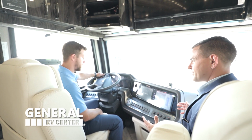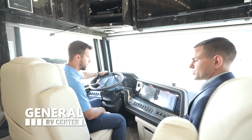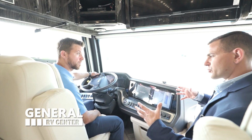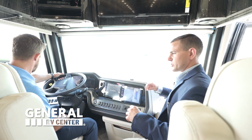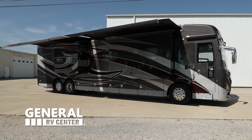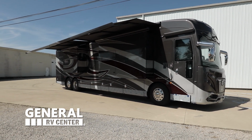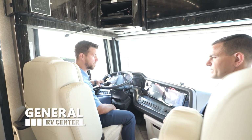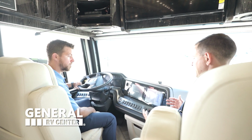One thing that's really nice about the chassis right here is that it has an active adaptive air system. So as you're driving down the road, the air leveling system is going to make sure that your level is exactly right. So no matter where you take this thing, it's going to adjust to fit the road near perfect. You've got the big independent front suspension system, a V-ride rear axle, and then that steerable tag. So at 45 feet, this is a very nimble, easy to maneuver RV. It's going to make your driving experience fantastic.